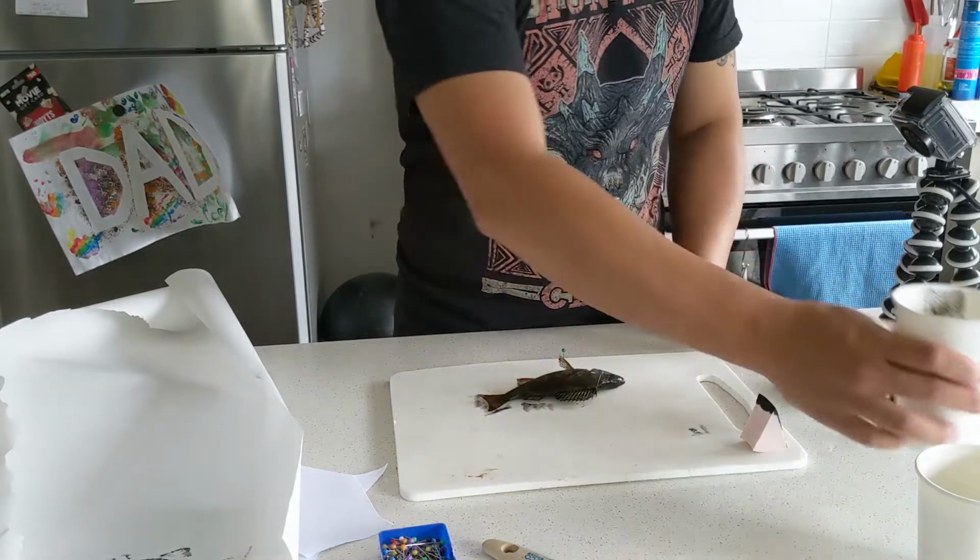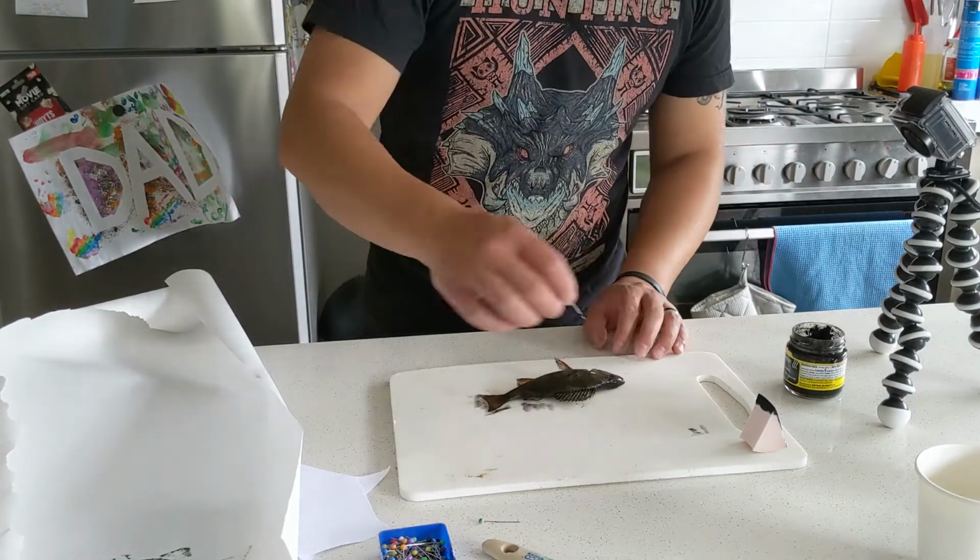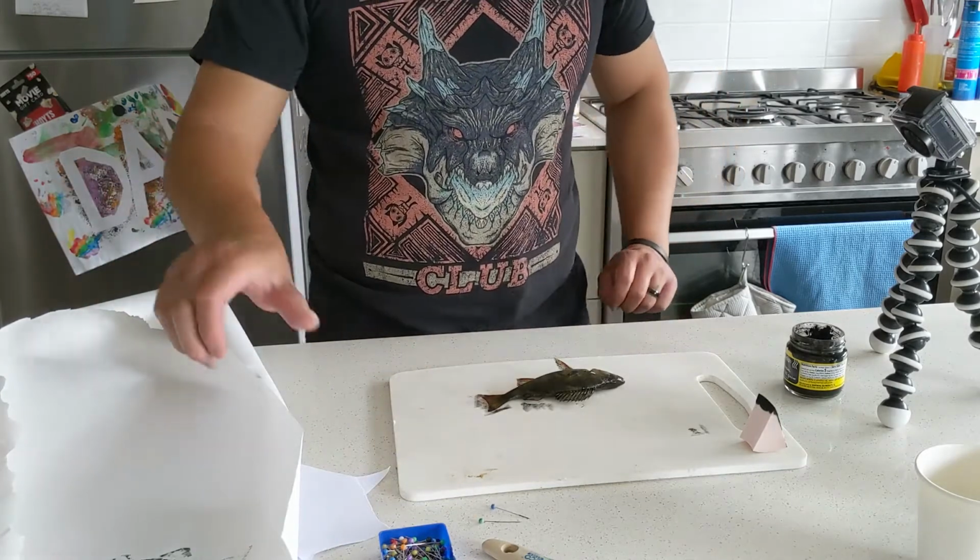Oh, nearly spilled the ink all over the bench. Ah yes, the beautiful sounds of family life.